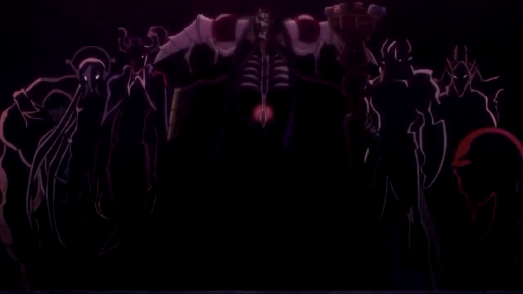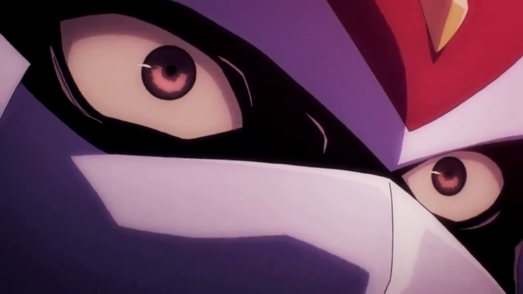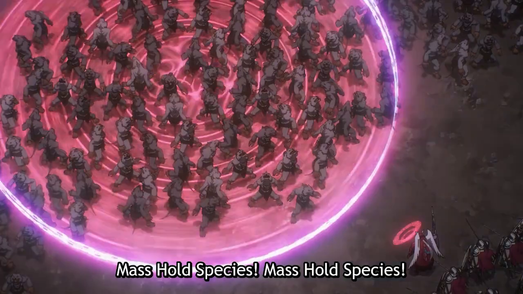Today we'll continue to look at how Nazarick defended itself against intruders. Last video we looked at how the first 5 floors were defended by a singular strong unit, and if those units fell, not too much was lost from the tomb's perspective.